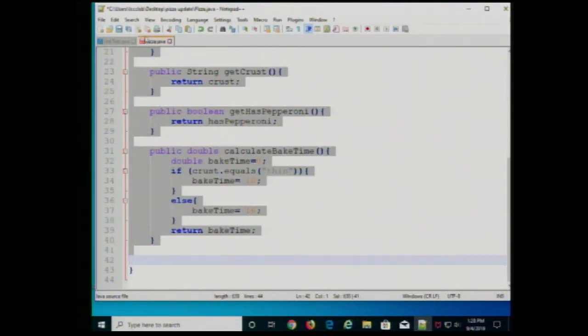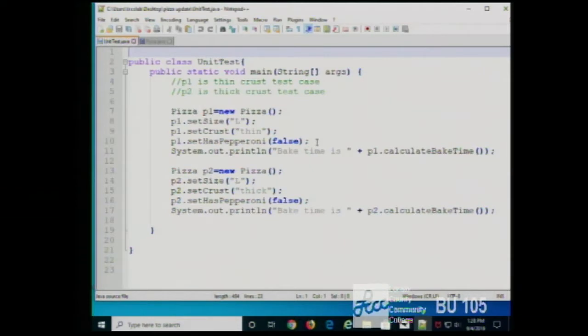Okay, that's what we're doing here. We're going to make two instances of our pizza class. These instances are called objects. The class represents all the members of the group. It's a template for all the members of the group. An object represents one member of that group. So in this example, P1 and P2 are two pizza objects. They're meant to represent two specific pizzas. Maybe the pizzas that I'm making right now to fill an order.